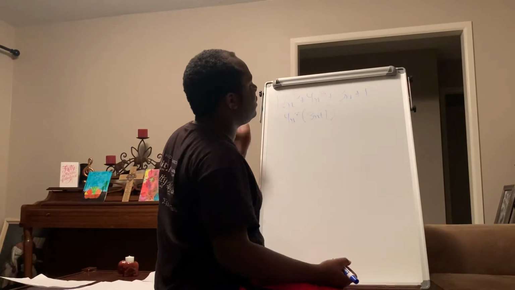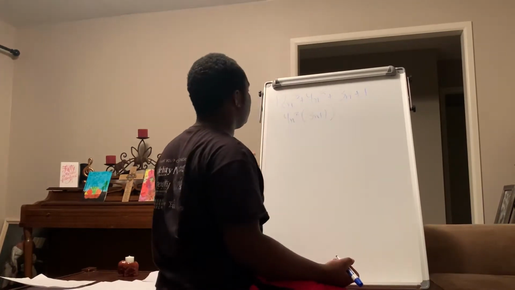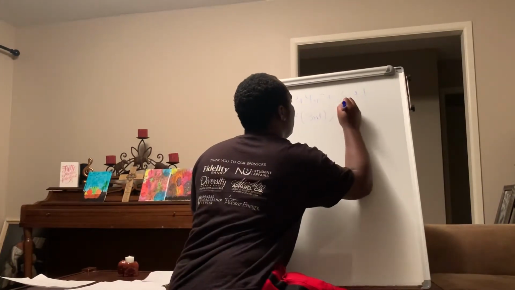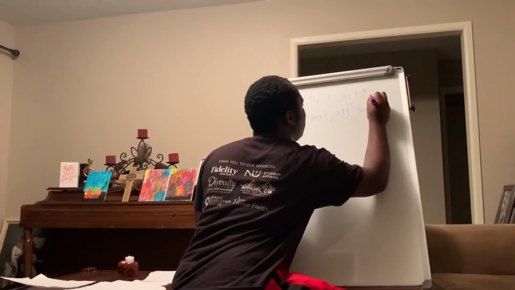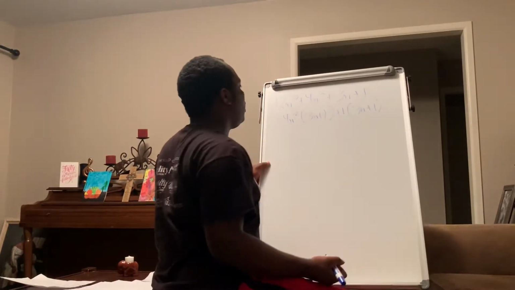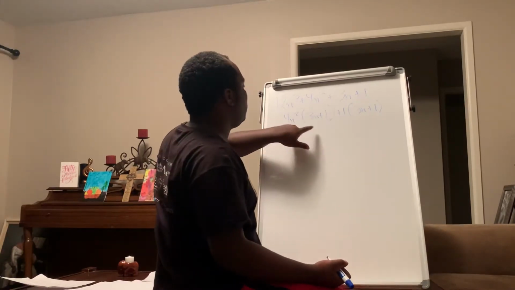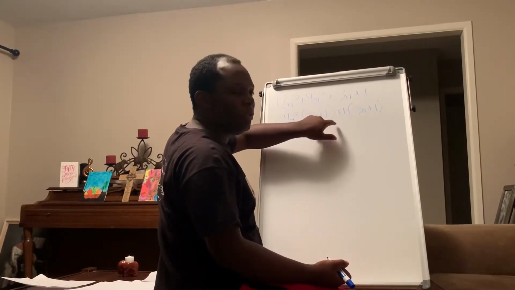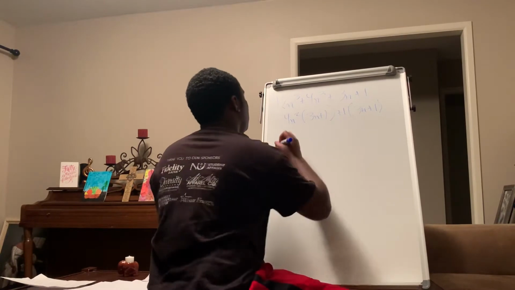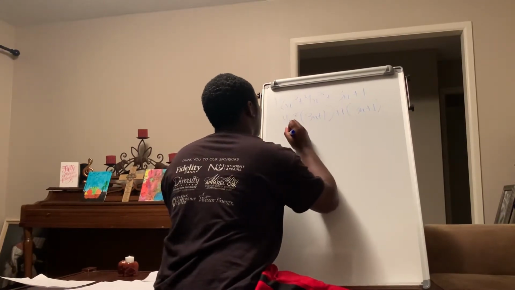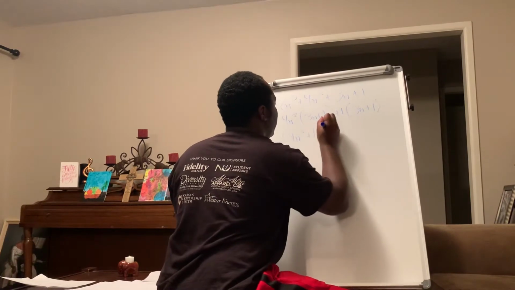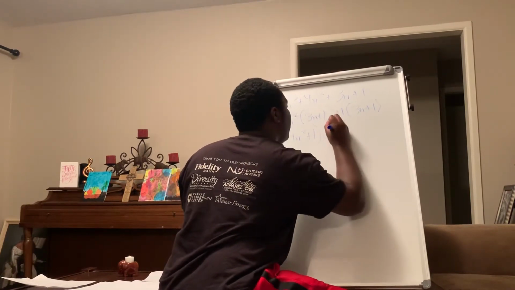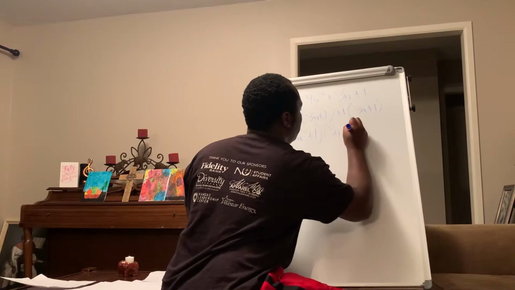And as before, there's nothing in common here, so it's just going to be plus 1. And then it'll be 3n plus 1. And because these two are the same, this will be my other binomial. So 4n squared plus 1, 3n plus 1.